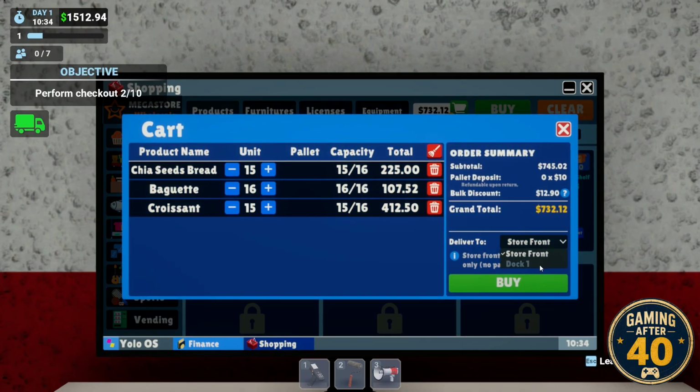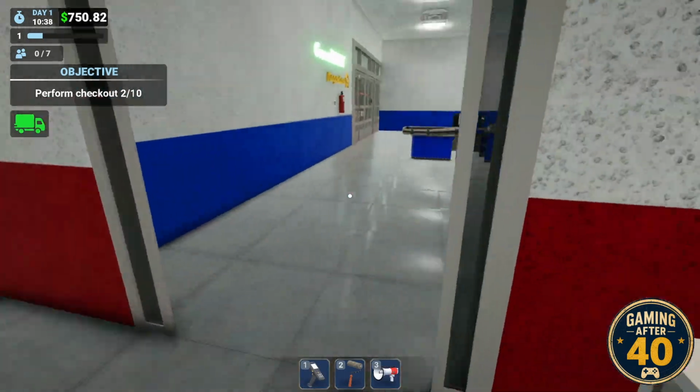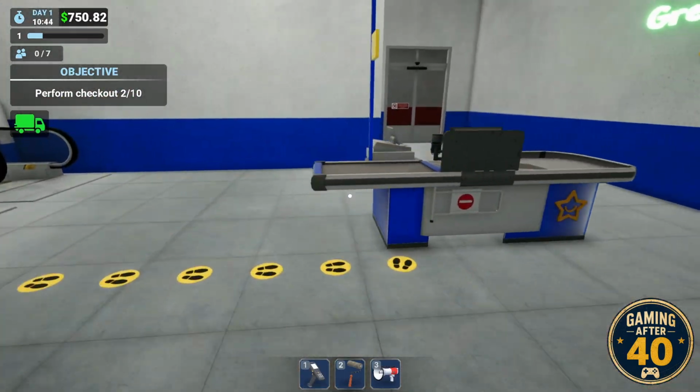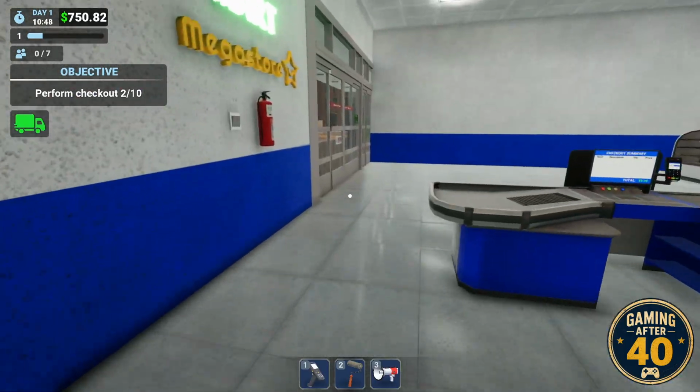I'm not going to send it to the storefront. I'm going to back dock. Okay. Perfect. Now we'll go out here. Oh, I need my... Well, they're just shelving units.